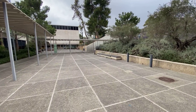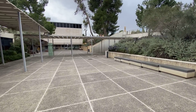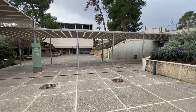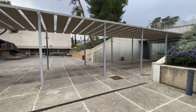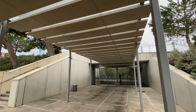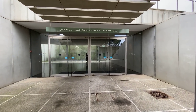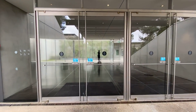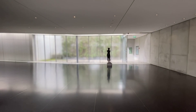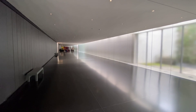The Israel Museum dates from the 1960s and around the year 2000 it was shut down for a major upgrade — a facelift, if you wish. Part of it, not so much appreciated today, is this shaded roof section. In August, just the walk up to the entry can be exhausting, but then you enter an inner space which was a big surprise: not only is it covered and air-conditioned, but look how modern it is.